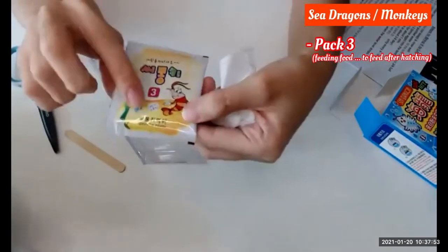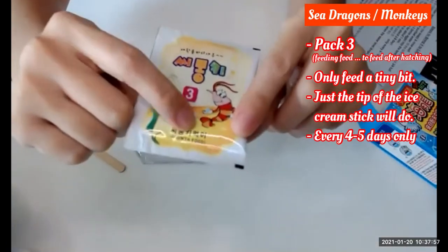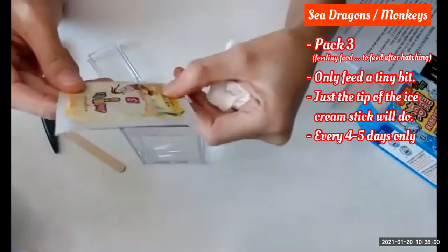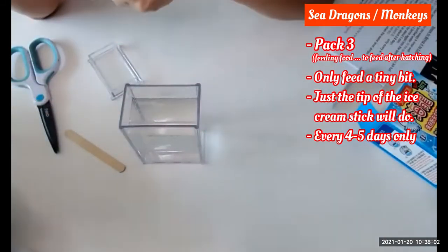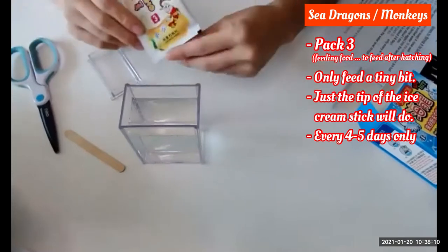So number 3, you can see underneath here, it writes here, growth food. So it's for their food later on. They will actually start popping out the baby between about 3 or 4 days onwards to the 8th day. So yours might come out earlier or later. It depends on your pet over there.